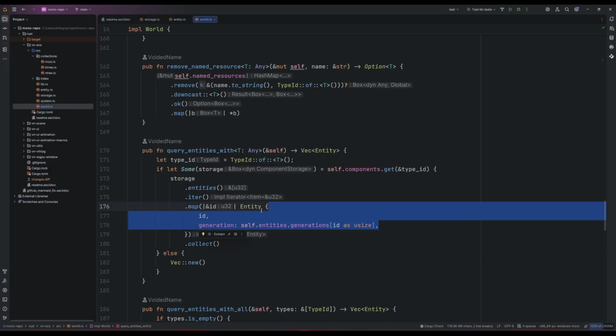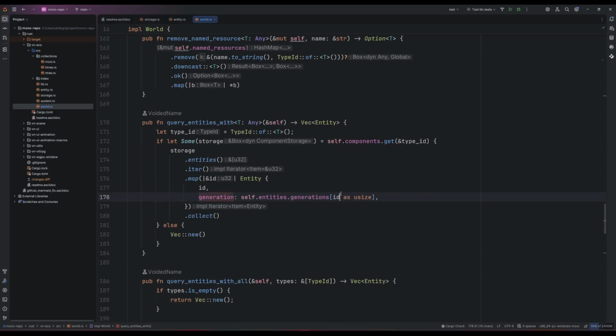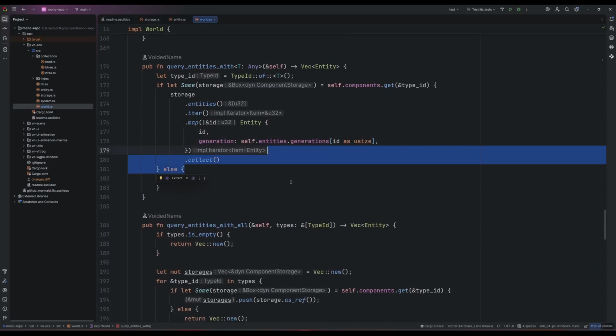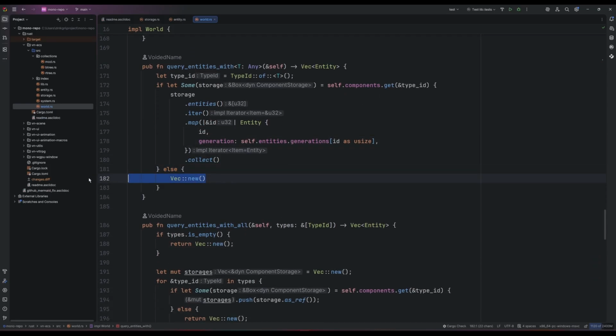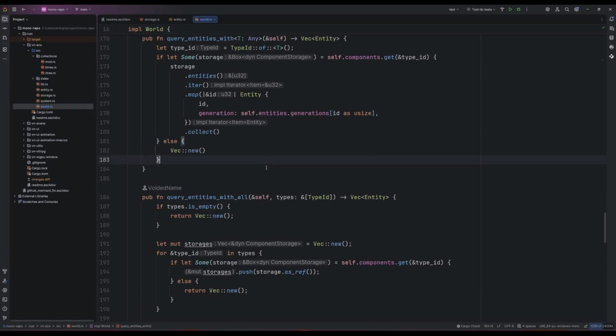Maybe it makes more sense to just store the entities with their generation included in the components. I'll consider that. And that's what we return. Otherwise, we return just the empty vector.